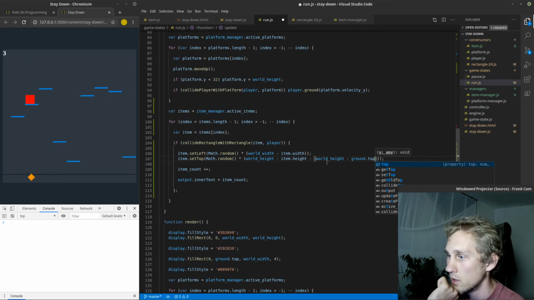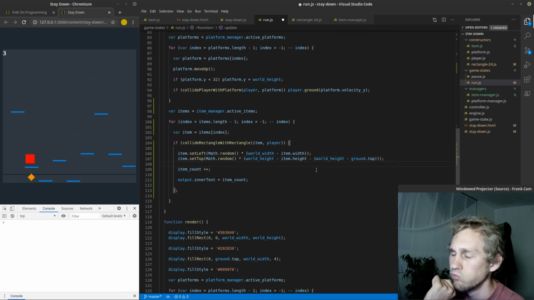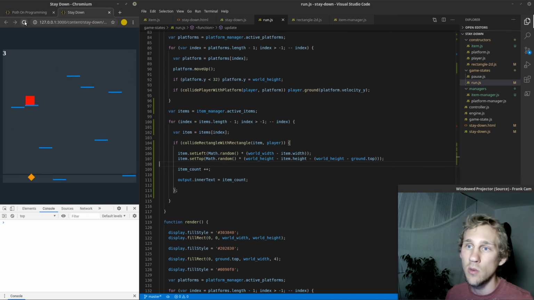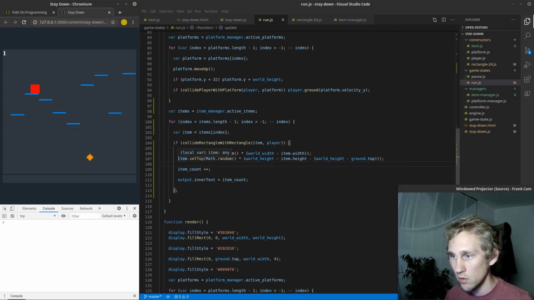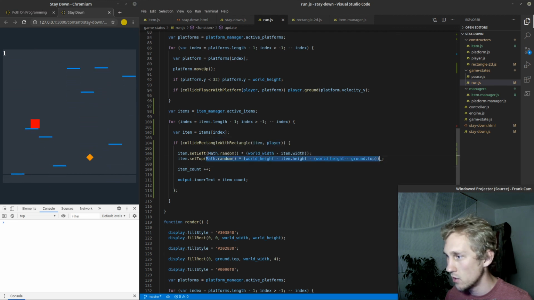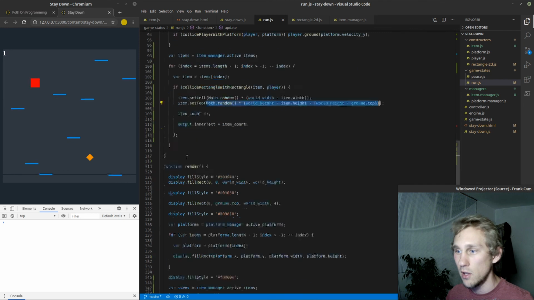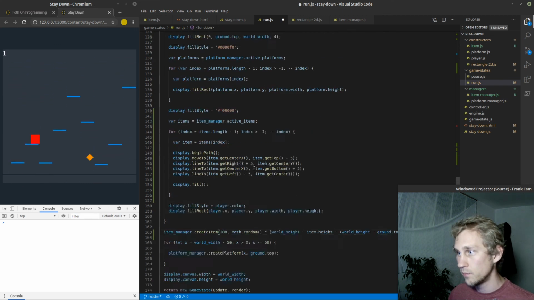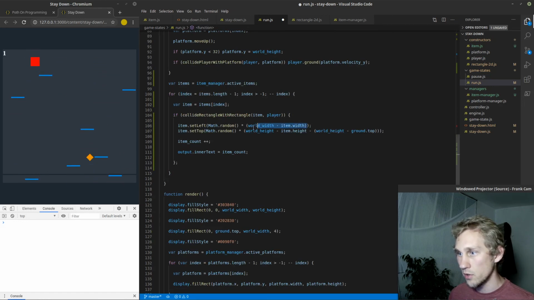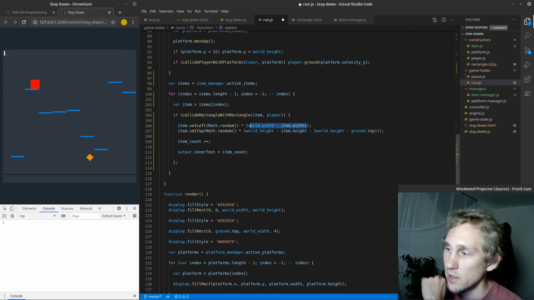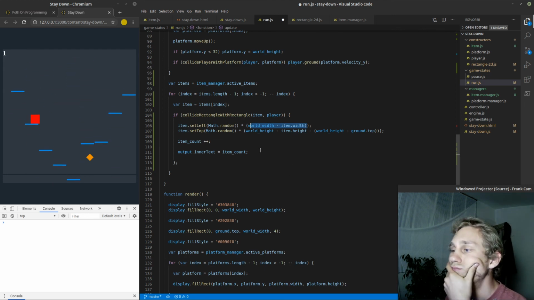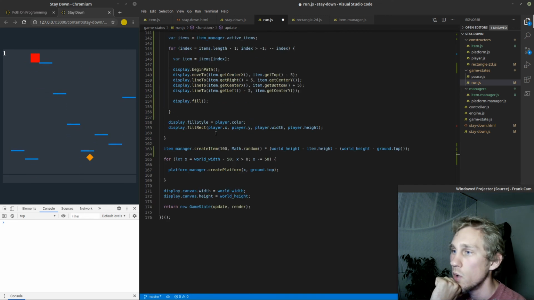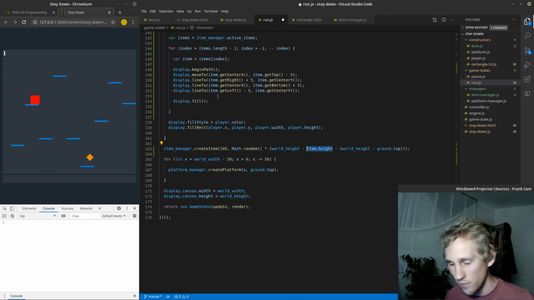So let's come back down and look at that closely one more time. I think that's accurate. All right, let's see what we get. And actually, let's slap this nice random thing in here inside of our item code to generate the item. Item.create item. The Y position is going to be random. The X position is also going to be random. Of course, we don't have access to item height. This is just temporary, so I'm just going to throw in, what was item height again? 16? I think it was 16.